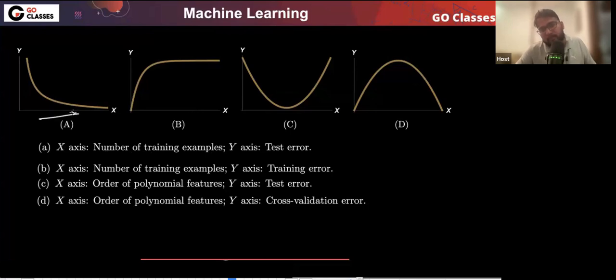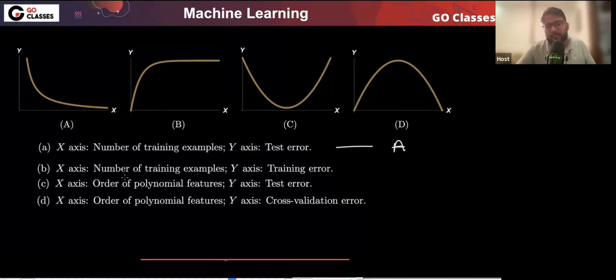Which means, can I put x here as the number of training examples? If the number of training examples is increasing, the test error will decrease, or will it increase? What is the relationship? If you keep on increasing the number of training examples, then you will be able to generalize more, right? Since you are able to generalize more, the test error will decrease only. It cannot keep on increasing, right? It could be a little bit of fluctuation, that's fine, but if you keep on increasing the number of training examples, the test error keeps on increasing, no, I don't think so, right? So A should be the answer.